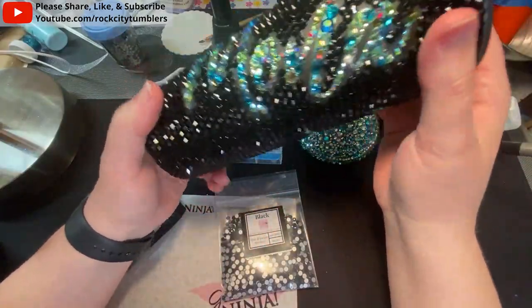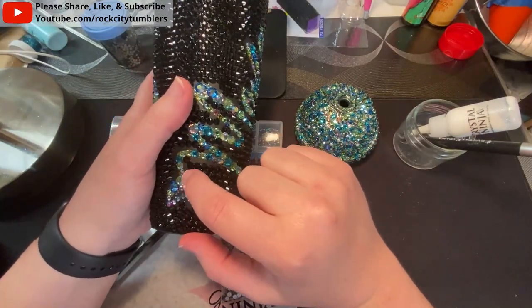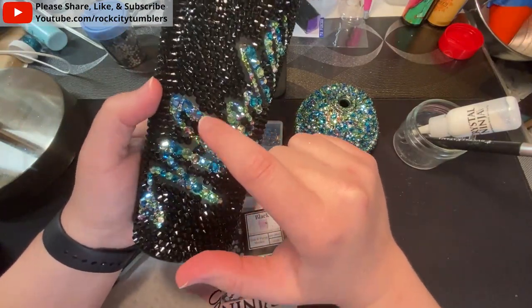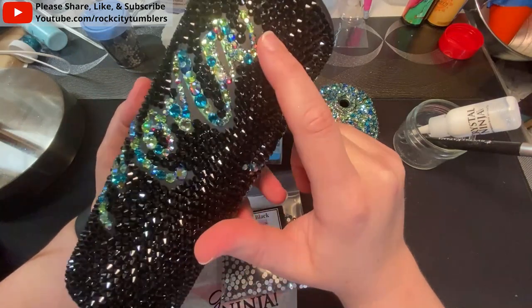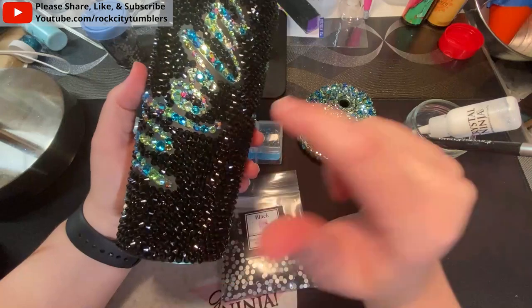I'm really liking it. So, I believe I've checked all of these spaces and they're all too big for an SS20. So I'm going to work my way in to fill the smaller ones.